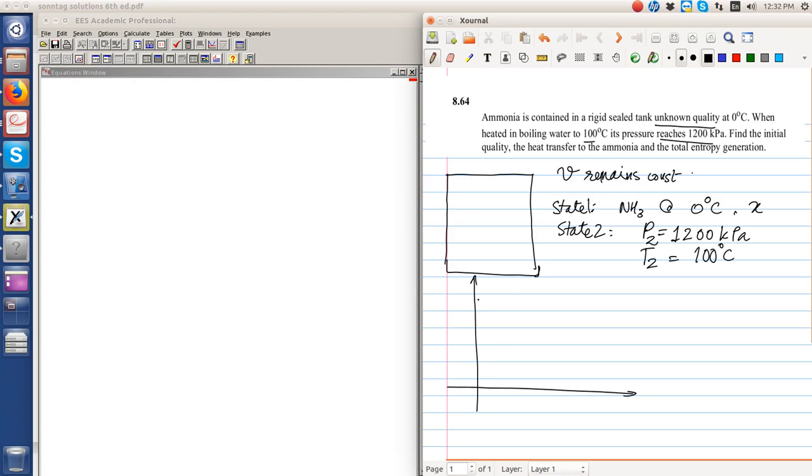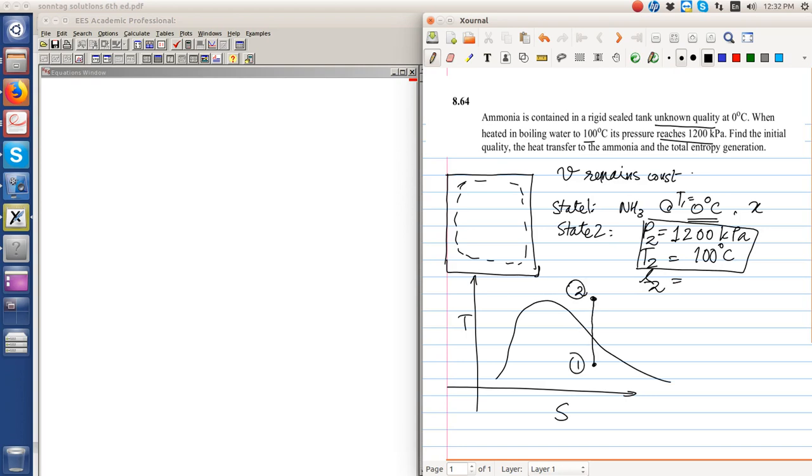So if we assume that the process taking place inside for the control mass is reversible, then the entropy of the final state must be equal to the entropy of the initial state. We know that the initial temperature T1 is equal to 0 degrees Celsius. If we know the entropy, then we can find out the entropy of the first state using the entropy of the second state, because we know the two quantities at the second state. So in a TS diagram, it may look something like this. This is state 1, this is state 2, this is at 0 degrees Celsius, this is at 100 degrees Celsius.